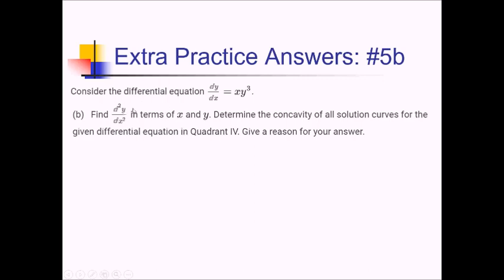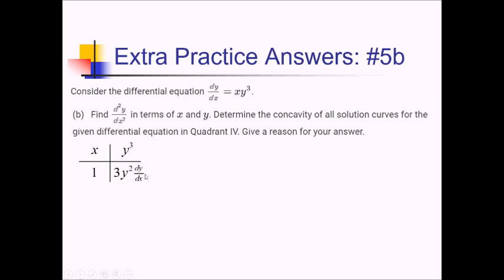So the second derivative, we need to take the derivative of the first derivative. For that, we are going to need the product rule. So let me set up my box and ribbon to organize all that. I've got u and v, so the two factors, x and y cubed. And down here I have u prime and v prime. So that's going to be 1. And this is going to be 3y squared. However, because you just took the derivative of y, and y is really itself a function of x, we have to use the chain rule here and multiply by the derivative of y, which is dy over dx.